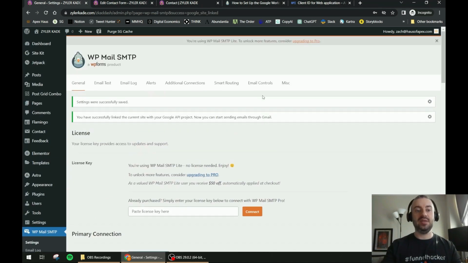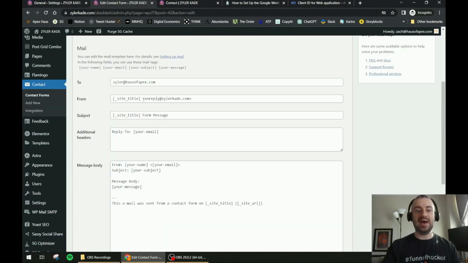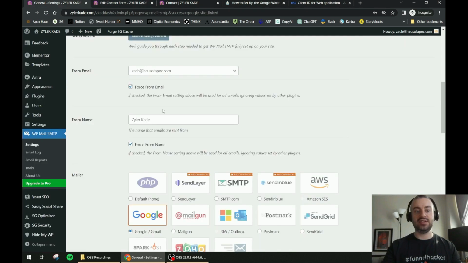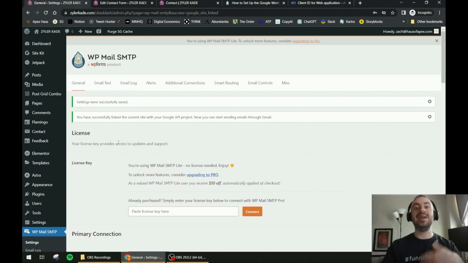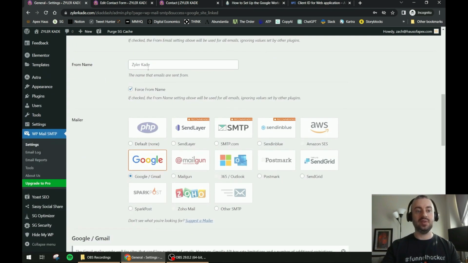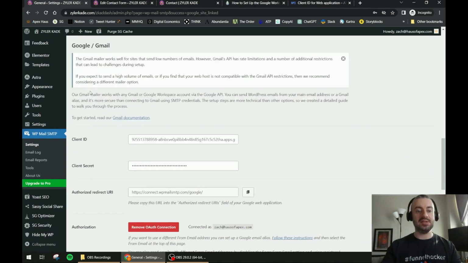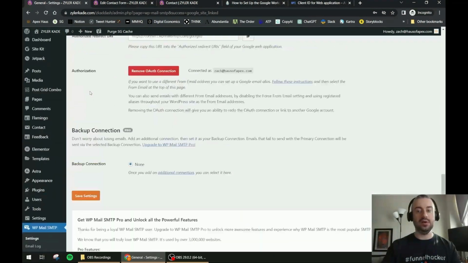So now that the mail is being sent through this protocol instead, I have to create this alias email address so that I can make it an option in here, so that this protocol can actually send using that email address. But right now, it's going to force this email address as the sender. It'll force this name. That's just because I have that checked. And we are good to go.